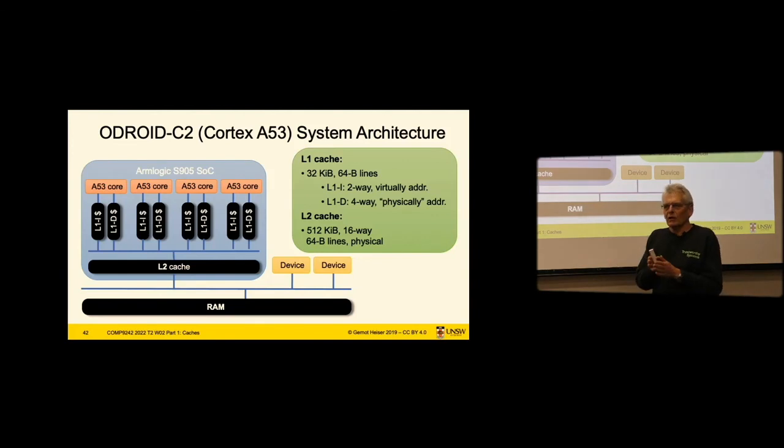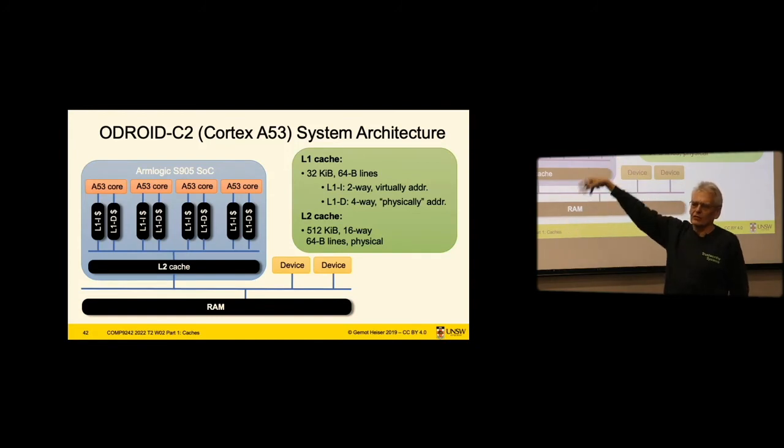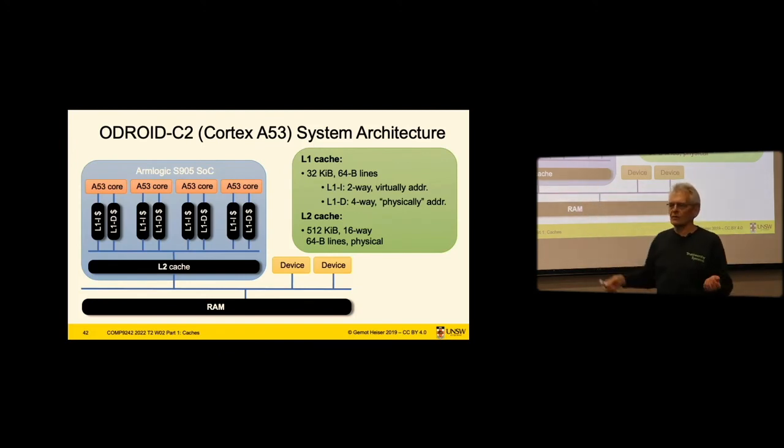And it's also typical that the further down you go, the higher the associativity, which makes sense, because a bigger associative lookup, for the reasons I explained earlier, is more expensive, more power-hungry, and takes longer, but the L2 and lower caches take much longer to access anyway, so you can afford to take a bit more time doing a bigger associative lookup, with the benefit of getting fewer conflict misses and therefore overall better cache performance. So all these are difficult trade-offs which the architects play around with. We don't have to worry, we just have to accept that, okay, if we have a multicolored L1 cache, we have to be careful.